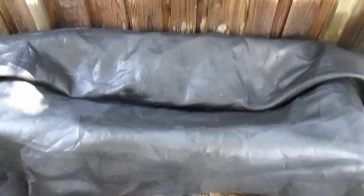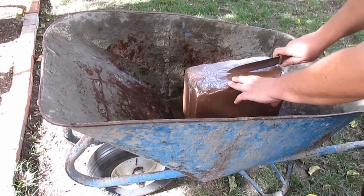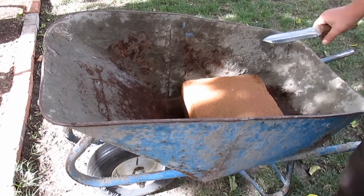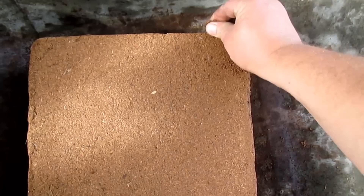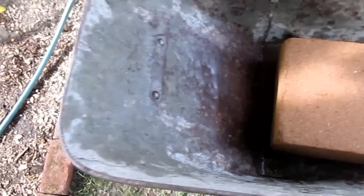Now that the trampoline's in, the next step is to fill it with the worm bedding of your choice. I've chosen to go with coco coir, or coco fiber. This is a very popular choice in vermicomposting. One important thing to note if you do choose to go with coco coir is to make sure it's been deemed safe for use in vermicomposting — coco coir is high in salt and requires a double rinsing process to ensure it's not gonna be detrimental to the bin. I chose coco coir because it creates a great balance of moisture to oxygen, it's soft, it's fluffy, and it's organic. Over time the worms are actually going to eat this and break it down into worm castings, which makes an excellent fertilizer for the garden.